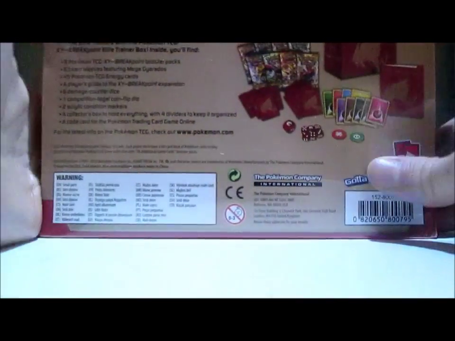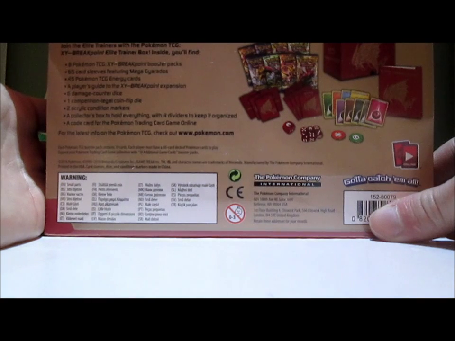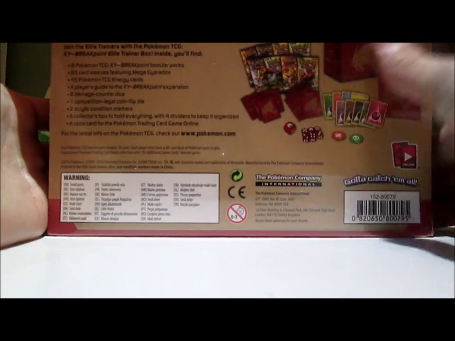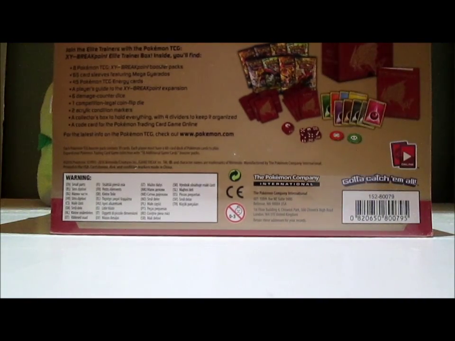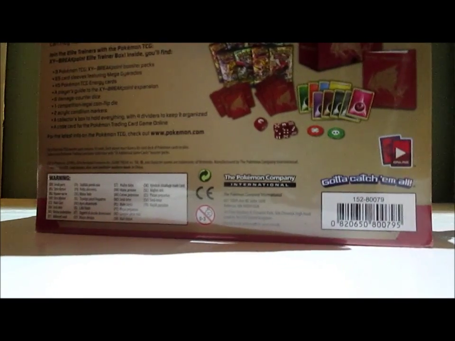There we go. So this comes with 8 booster packs of Breakpoint, 65 sleeves, 45 energy cards, a player's guide, 6 dice, one coin flip die, 2 condition markers, a box to hold everything, and a code card as well. So let's go ahead and open this up. I am very excited to open this up.